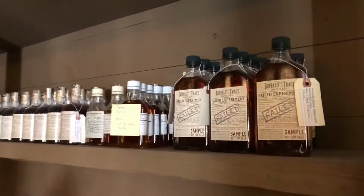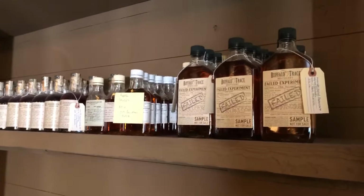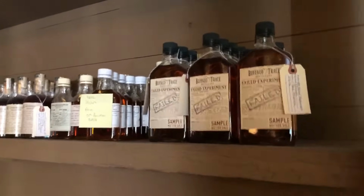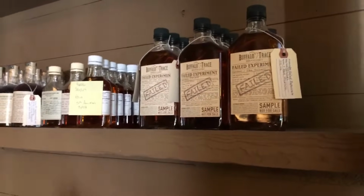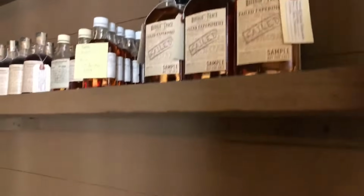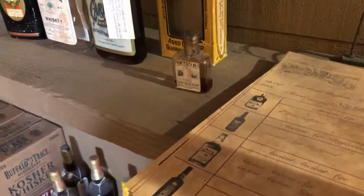So let's drift down through here. So those are the ones that we're still archiving. I've always heard you guys talk about if you don't keep the failed ones, how do you know what bad whiskey tastes like later? So you can compare it. You got bad whiskeys that you can taste later. But the other part of that is that who says that later on, if I marry two of those failed ones together, I don't come up with something that's pretty darn good.